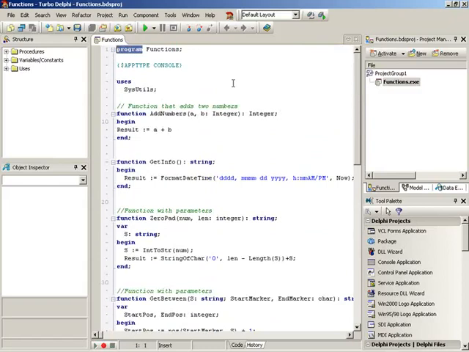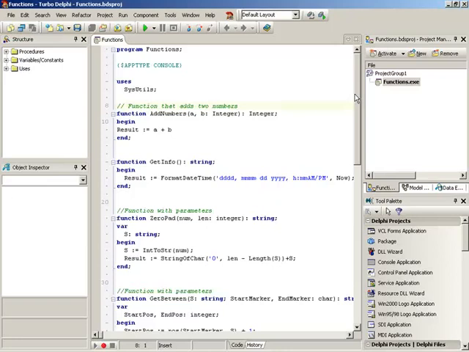Now, in creating a DLL, instead of the word program being the first keyword that appears, we're going to declare this application as a library. So what we're going to do here is change this over so that instead of all of our functions existing in our own program, we put them in a DLL file. So let's go ahead and start doing that.